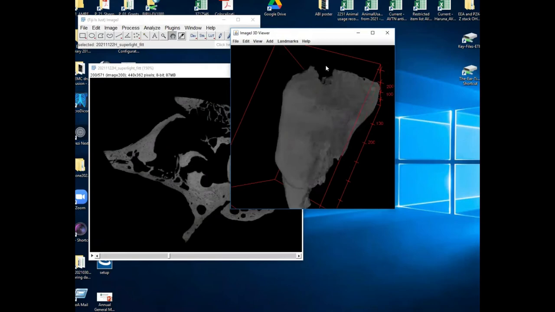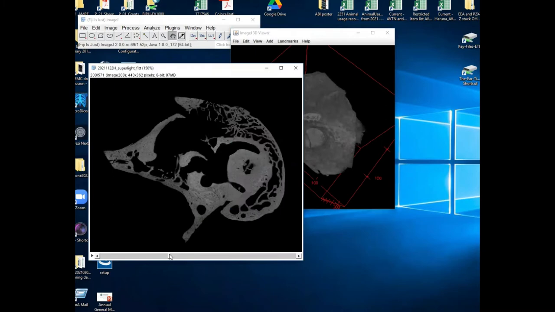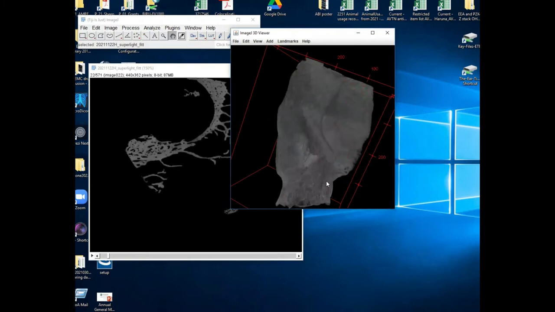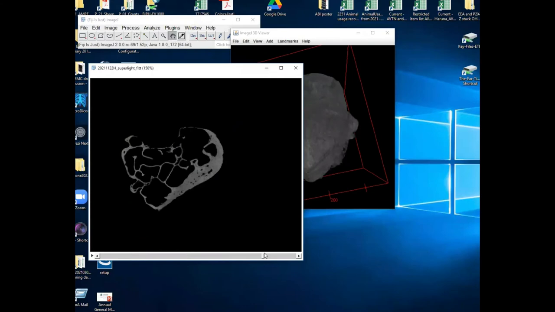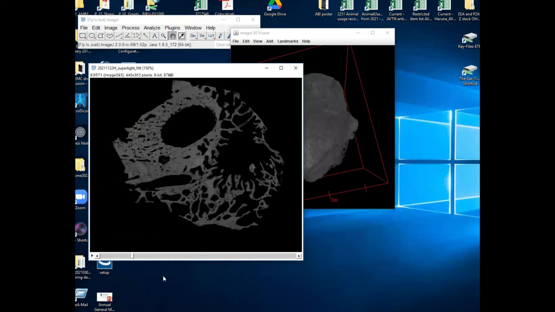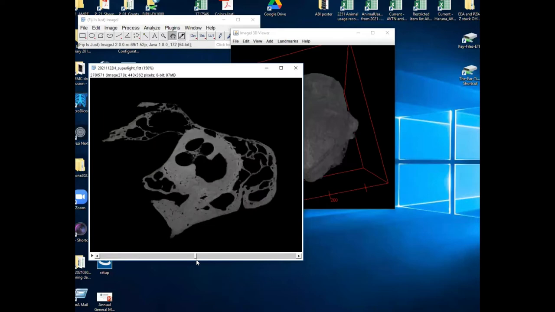So again, that's a specimen that was scanned. Now if you have a look back here, this end is probably this end. So we've got a stack like that. Or maybe not. That's the fatty bit, and that's probably the ear canal ring. And now you can start to see here, this middle bit contains the cochlea.